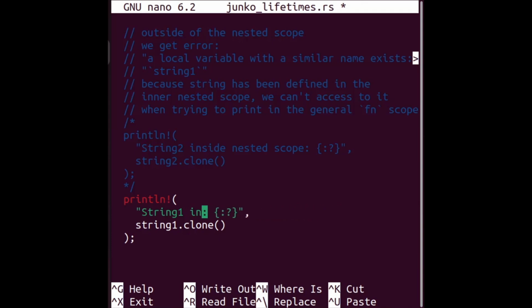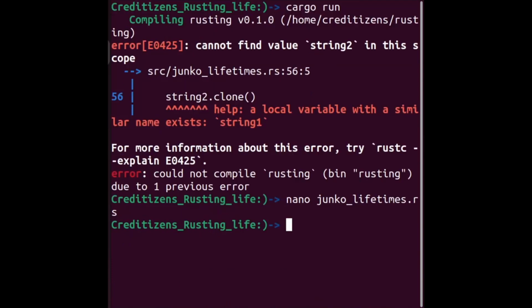Okay, string1 still accessible, as only borrowed in the nested scope, so it hasn't been consumed in the nested scope, so we should be able to have it printed at the end.